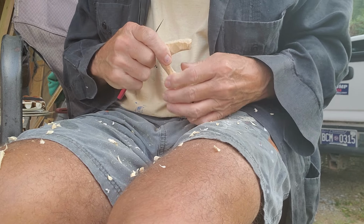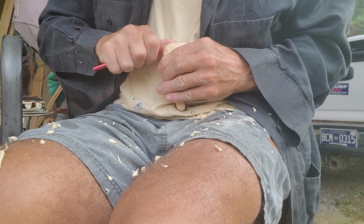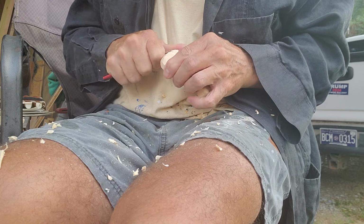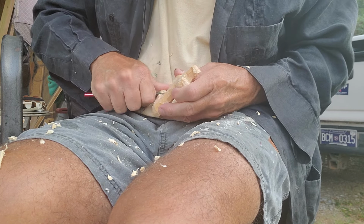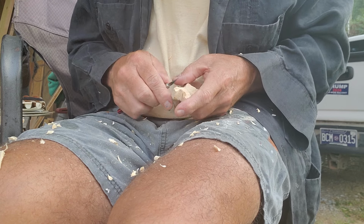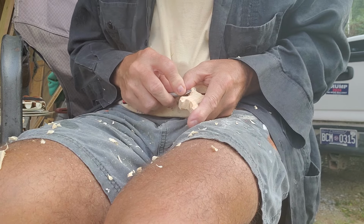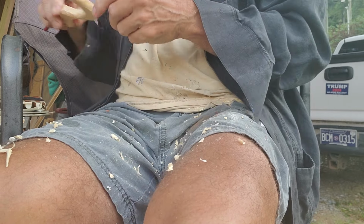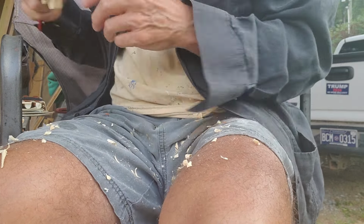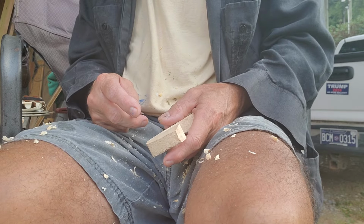Drop this elbow down just a little bit. She is basically done. You don't have to be great. Look at that. That arm's done. And like I said, got another arm to carve. Okay, that's that one right there.